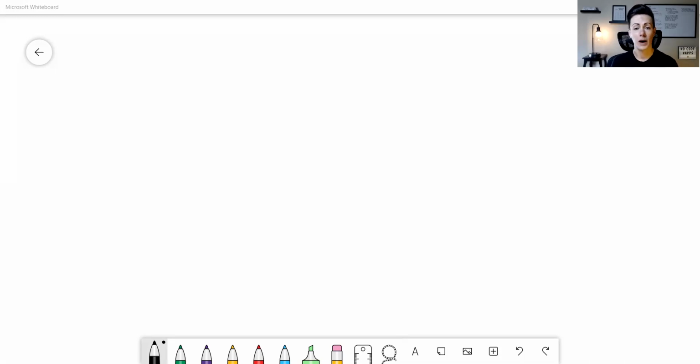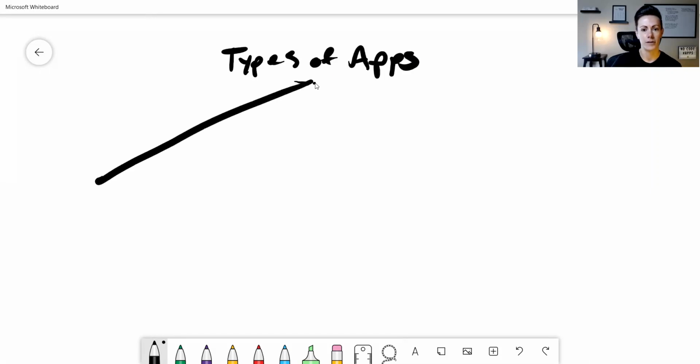Well, let's talk about some different scenarios and different types of apps you might be building. Now, I'm going to go through different types of apps based on what we see a lot of people building, what our own clients are building, and what they're using no-code tools for. So there are four main categories that we like to look at when using no-code tools. So let's look at types of apps, and we'll break this off into just four different sections here.